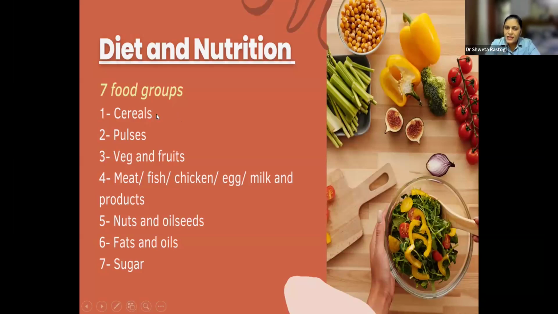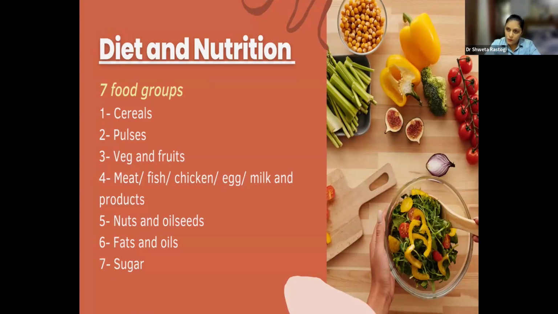When we say millets, it is all the traditional cereals such as ragi or nachni, which is usually found in the south. Even in Maharashtra, it is found. Then you have your bajra, jowar, jau, which is also found in our country. So these are a part of the cereals, and they are much better compared to any other cereal which is available. These can be given in various conditions. Say, for example, if you have to control sugars, or there is gluten enteropathy or gluten insensitivity, or you want to make the patient lose weight, or you want to treat constipation. So millets are a boon for us.